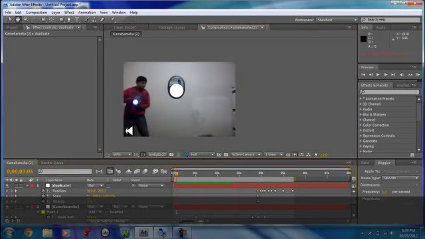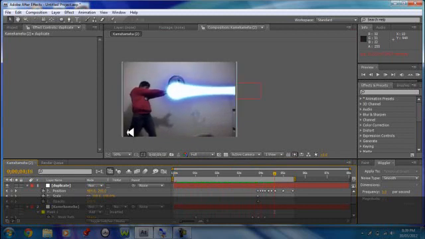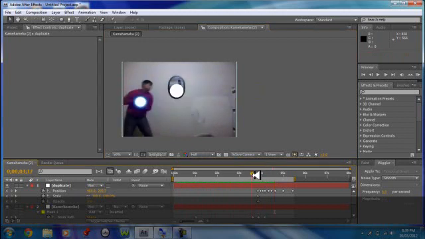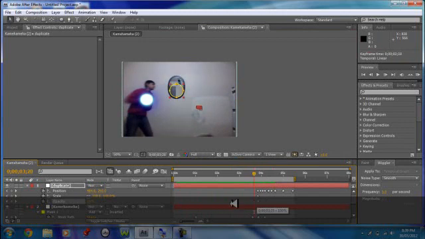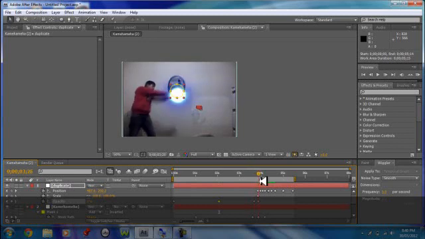What? Why is the opacity 100 when I put it to 0? Oh yeah, sorry, put the opacity to 0 from the start as well. And then you have to do it 3 times. So basically start, the middle, if you have a better way you can do that, and then basically middle, and then just before that.